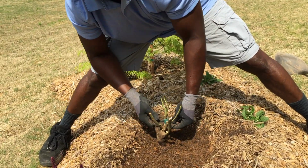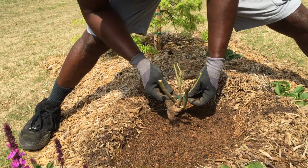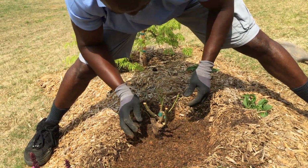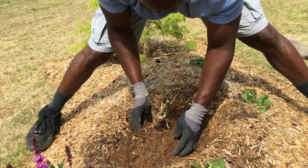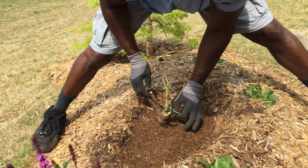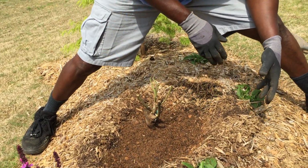And we'll keep the tag on here because, like I said, I'm not a botanist or a horticulturist, so I'm forgetting the name of a lot of my plants. So now I keep the tags on it so I can remember the names when I'm showing you guys. And if you ever happen to come to my garden, you can know the names of the plants I have here.